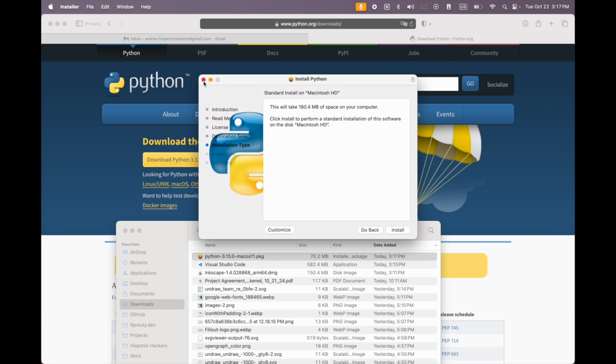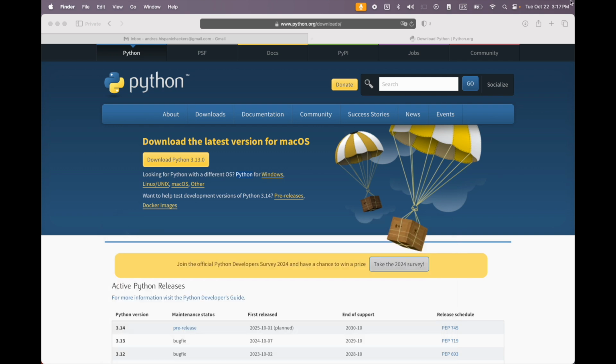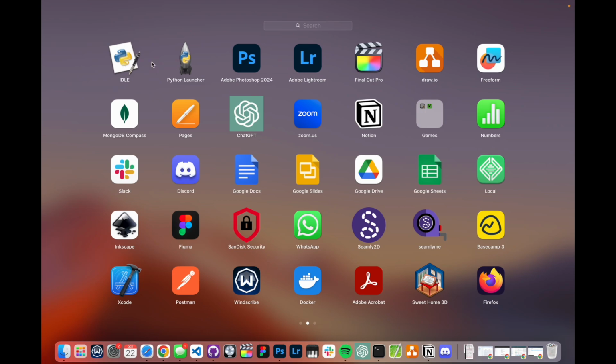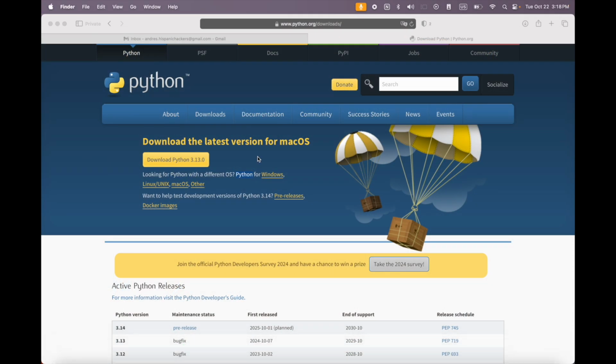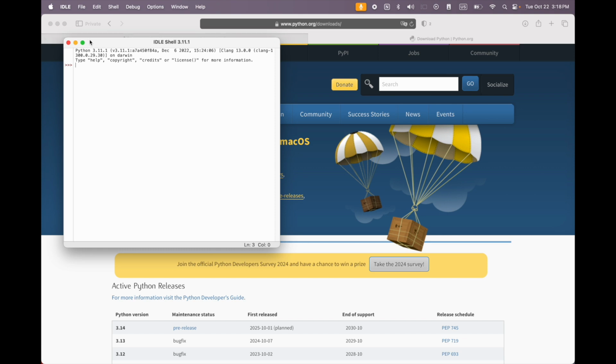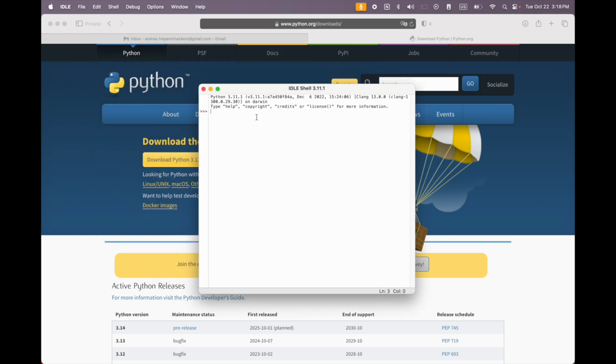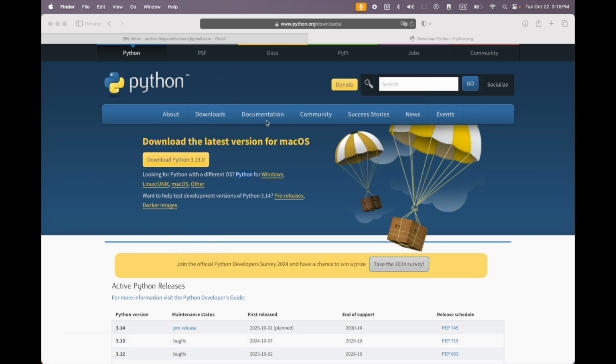install. Now the installation is going to go through its process, and when it's installed, you should have an application like this. It should say IDLE, which is the Python IDE. You might also have the Python launcher, but when you open it, it should look like this. It'll basically give you a shell for writing Python code. For example, the print statement, you can print hello world like that, and it'll print hello world for you. So that's Python. So now we can get rid of that IDE and X out. Now that we have Python installed, I believe that's all that we have to install for this lesson.